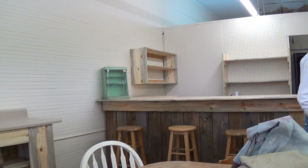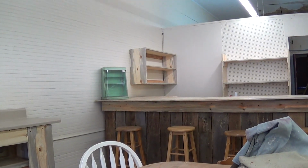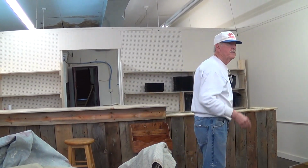I've got two household coffee pots that I'm going to put in here. But I'm going to go measure my neighbor's commercial coffee pot and see how tall it is, and make sure that my bottom shelf will not interfere with a commercial coffee pot in case I switch over later. You ain't gonna have enough people to fill a commercial pot at the end of the day, because they ain't gonna have that many people drinking coffee. You never know, Dad.